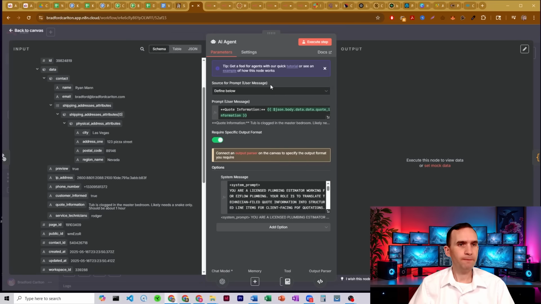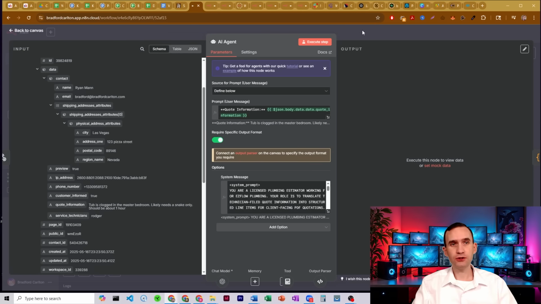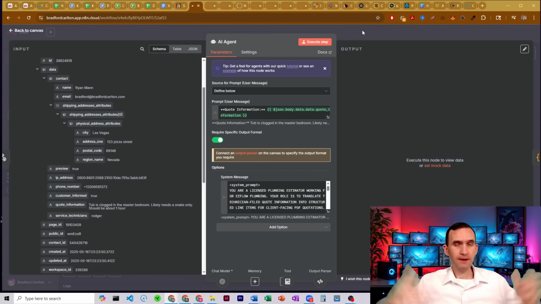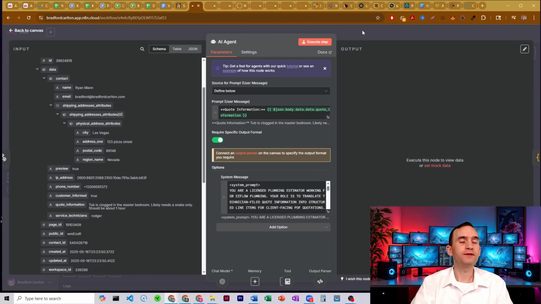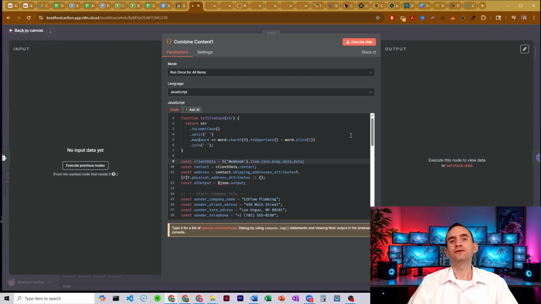And what it's going to do is it's going to first identify what needs done. It's then going to run the calculator tool in order to be able to determine how much all of this is going to cost. It's then going to output that result. That result is then going to go through this code node here. And don't worry about understanding this code node, all right? I don't understand how to code either. I had ChatGPT help me make this, and I would recommend that if you want to update it, you would just go to copy, paste it in ChatGPT, and tell it exactly what needs changed.